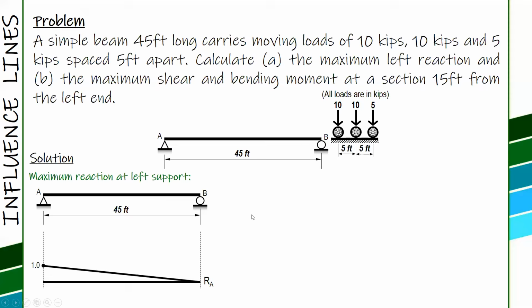So the idea for a series of concentrated loads is to place the first load over the highest ordinate. Here. Like that, put the first load there. And then the distance between loads is 5 feet. So, to get the value of the function, RA is to multiply the magnitude of the force times the ordinate. What is lacking is the ordinate for the 10 or 5. We get that by ratio and proportion. This is our first position.